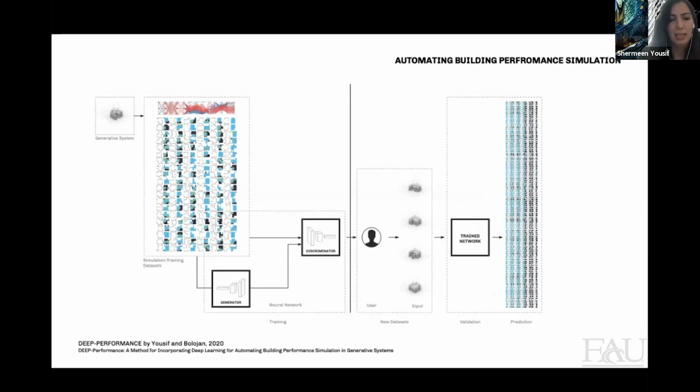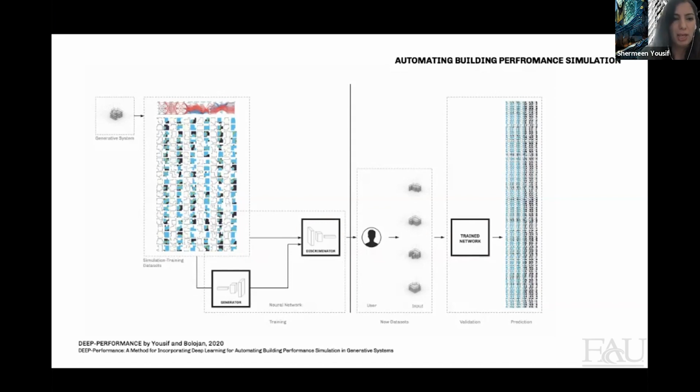In my current or very recent research, I've been investigating potentials of AI for augmenting building performance simulation. This is a very recent paper submission that I submitted. I've been working with Professor Daniel Bolohan on using AI for automating building performance simulation.